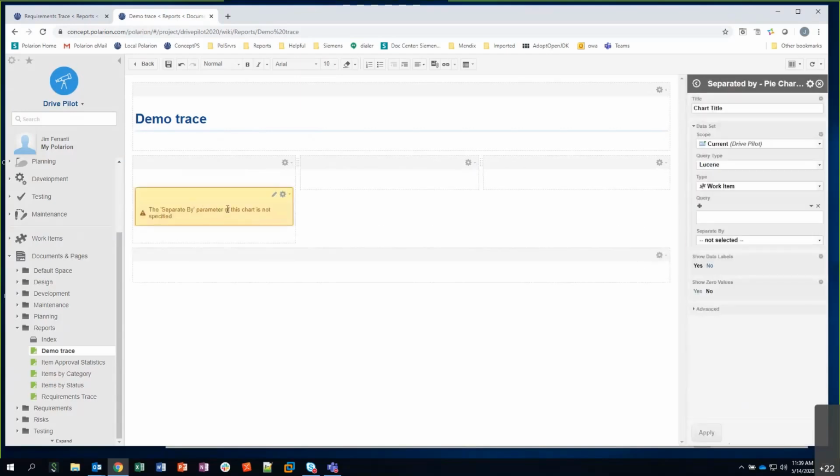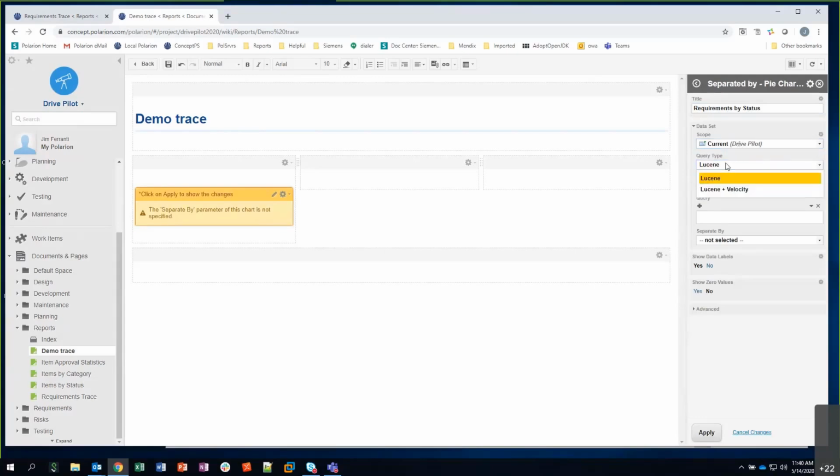We have a little bit of information over here. We know that it's not specified. That's not a problem. But look what happened on the right-hand side. We need a chart title. And this title is Requirements by Status. As we come down through here, we'll see we have some parameters that we get to put in. So we're going to use this particular project. We can actually raise that up and go to the repository, or we can select a series of projects. We're going to stay in this project.